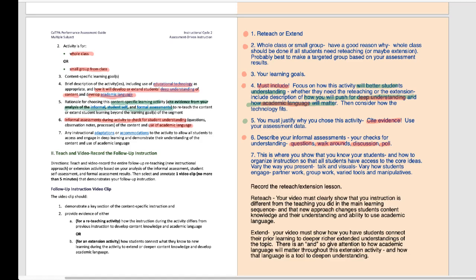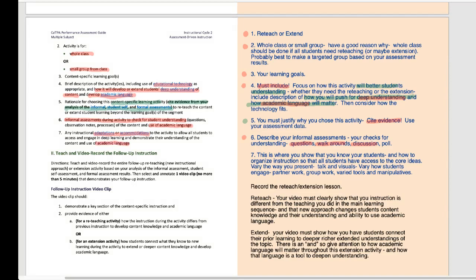Number 7, any instructional adaptations or accommodations to the activity to allow all students to access and engage in deep learning and demonstrate their understanding of the content and use of academic language again. Okay.